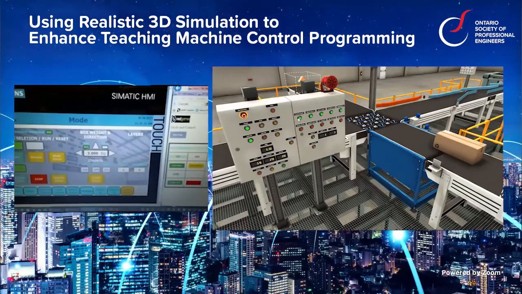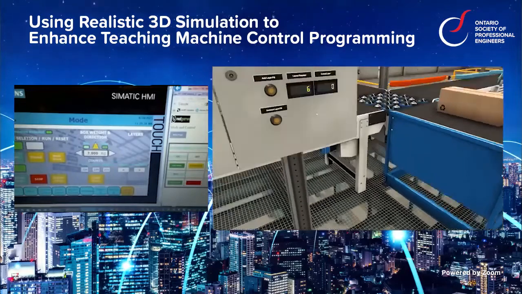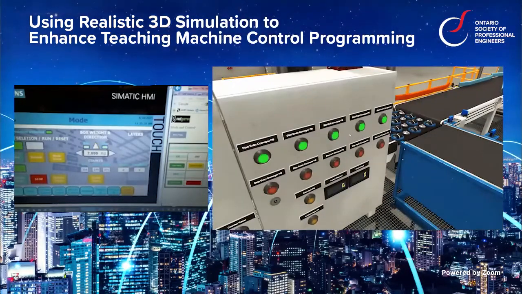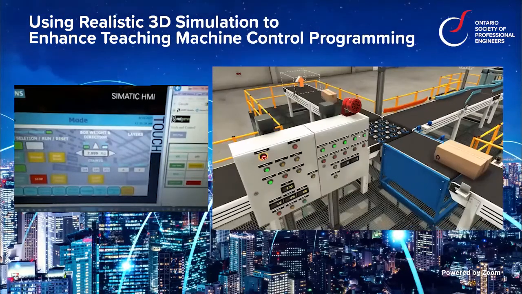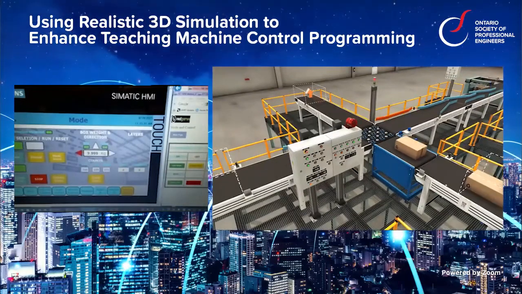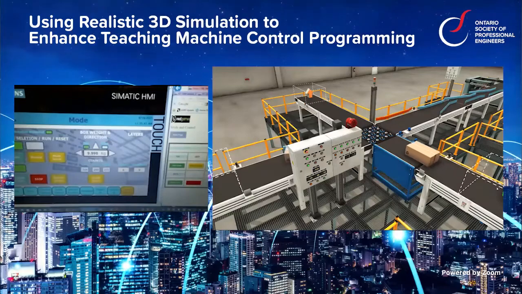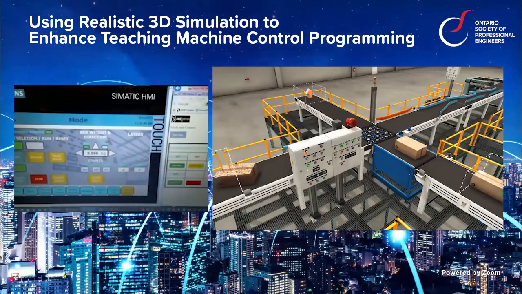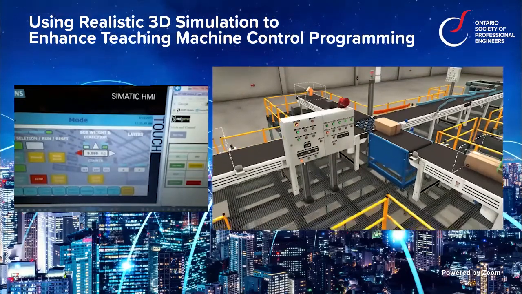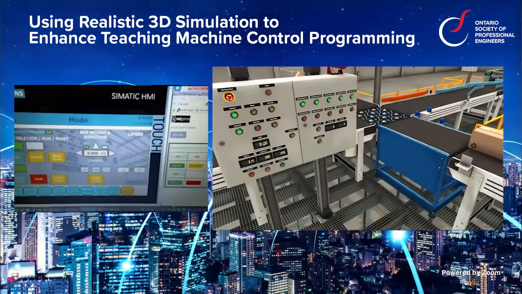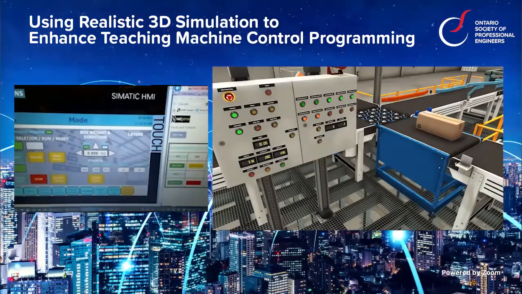As you notice, all the indicators for the drives have turned on. You kind of have to zoom in a little bit to see the actual tags on these panels. So when I zoom out, you can't see that very well. Boxes come in, they're created by this emitter, and they're just randomly created. They go to the weight scale, the weight gets read, and shows up on this screen here. So that was 10 pounds.